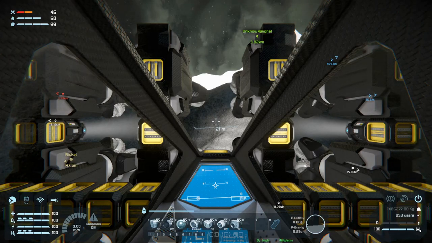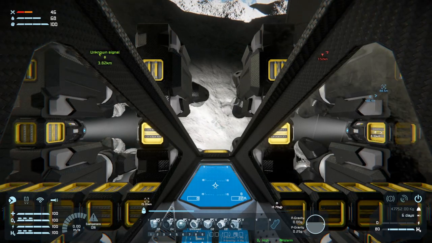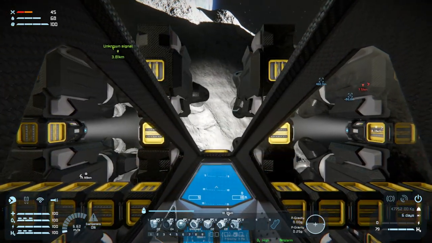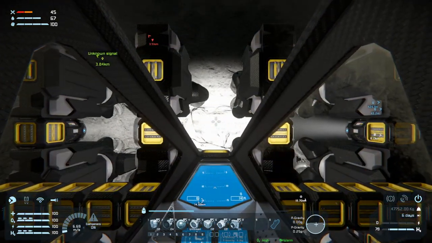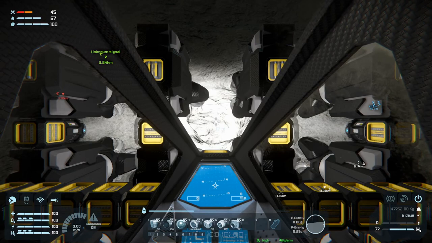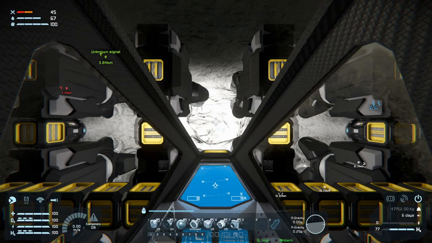So let's do that. Let's try this. Can't see a whole hell of a lot for all the drills, but it is what it is. Where's our hole? Actually, I want to figure out all blocks. Never mind. We can do it like this.